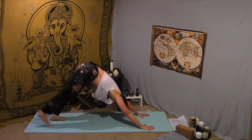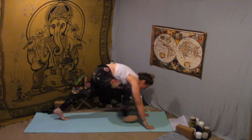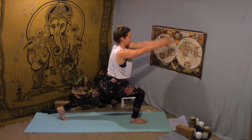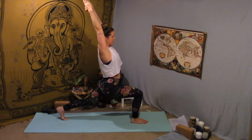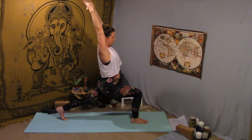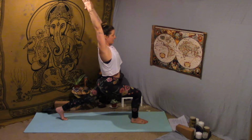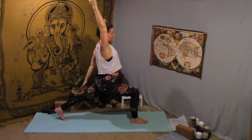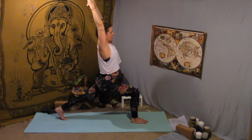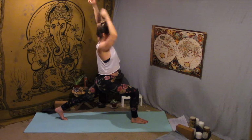Exhale. We're going to lift our right leg and we're going to come up into high lunge. We're going to stay here for a few breaths. So we're taking note of our left foot. It's engaged. We're really kicking back, kicking that straight. Our core is engaged. Again, our right knee is aligned with our ankle.